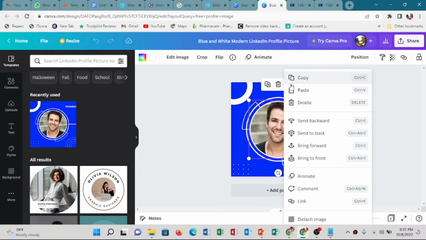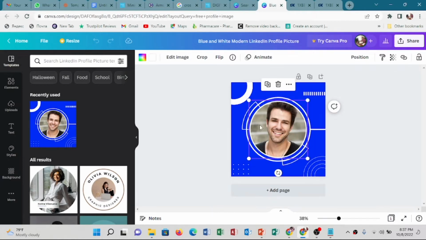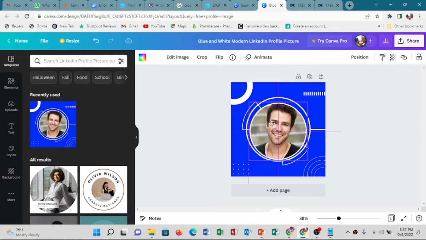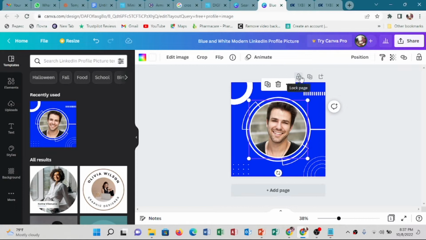You can change this image anytime, anyhow, and replace it. But I want to show you what you need to do. Let's assume that you have an image. You can take this image off. You can lock your design or unlock it. When I take this image off, for instance, it becomes blank. So this is the template for me.